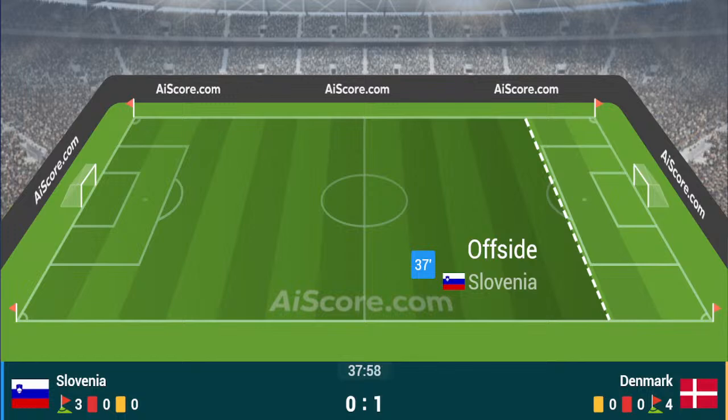His cross goes into the box towards the back post. It's fallen at the penalty spot, but it's been cleared this time by another Denmark player. Andersen, I think it was, that got in the way, and now it's been pulled back for offside. But Andersen was just trying to get in the way of the shot. It was a very tame effort anyway. Stojanovic's cross goes in. There were multiple Slovenia players in an offside position, and the one that headed it down to around the penalty spot for Špiranović, who couldn't quite get a strong enough connection to the ball. They're blocked by Christiansen.